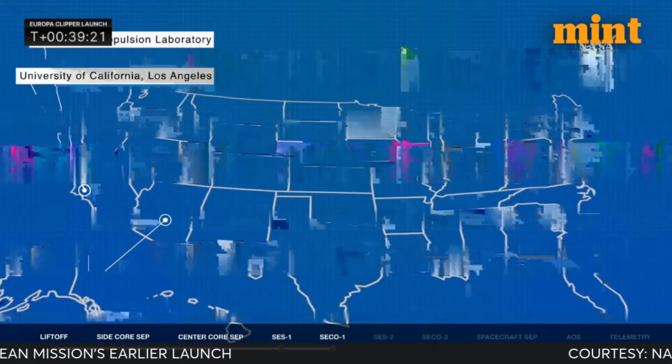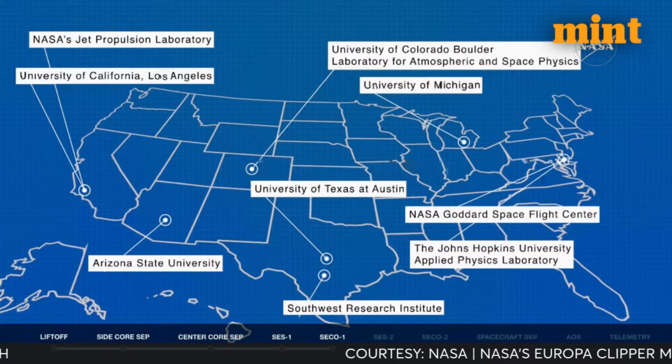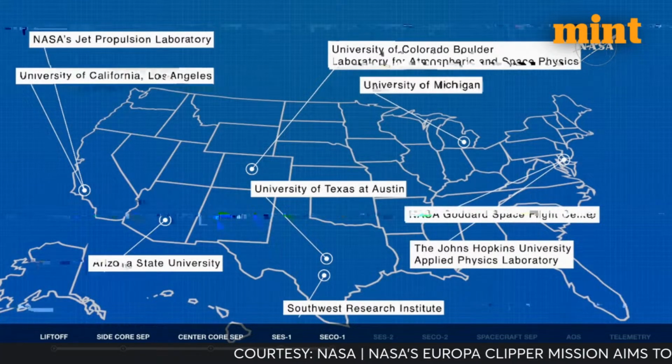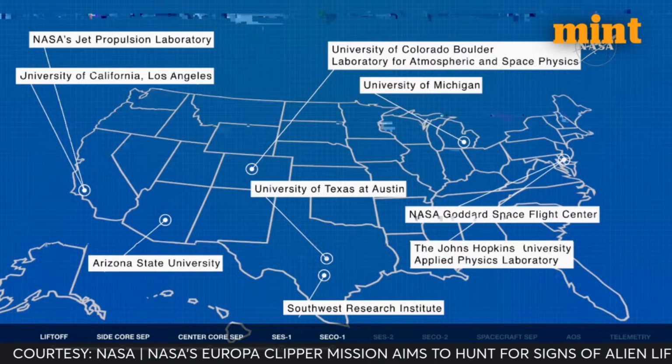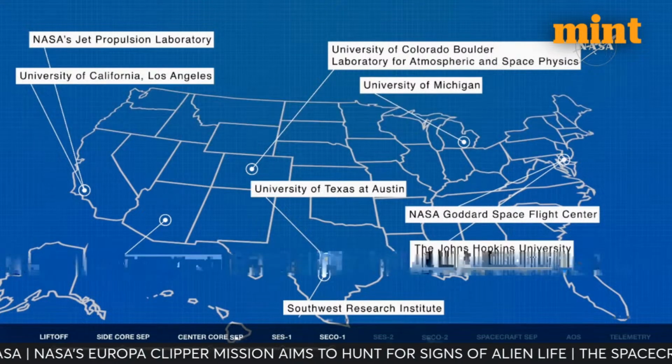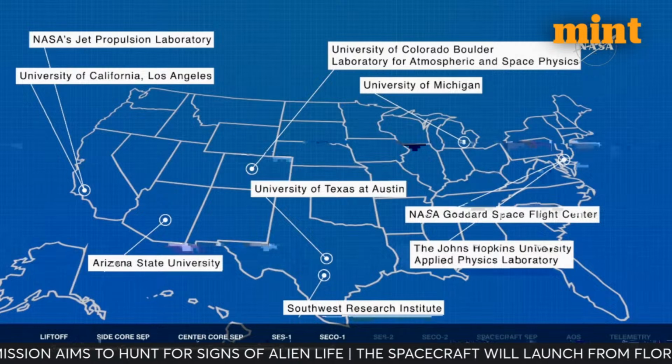Megan, back to you. Now, Europa Clipper is carrying 9 science instruments on board, and they all came from all across the country, as you can see on the map on your screen. Yeah, isn't it amazing? There are just all of these institutions around the country that contributed instruments to the payload, and I'm so glad they did. Again, very much a team effort. So now we want to take some time to walk you through some of those 9 instruments, and we have the first 4 on the desk now. Walk us through these, Jenny.